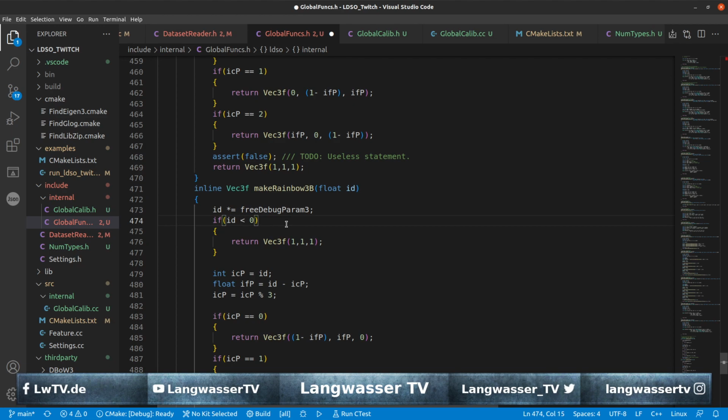And if not the ID is greater than 0, then we return a vec3b with the values 255, 255, 255.